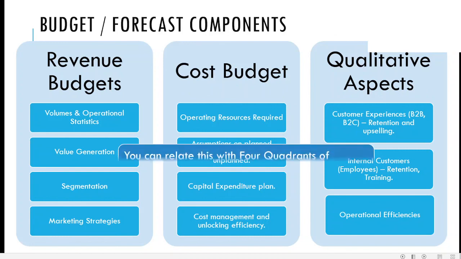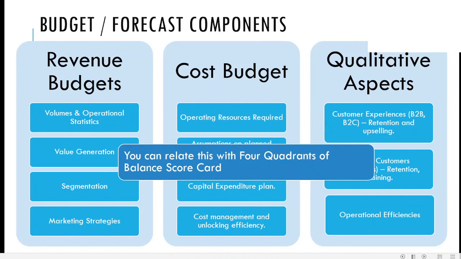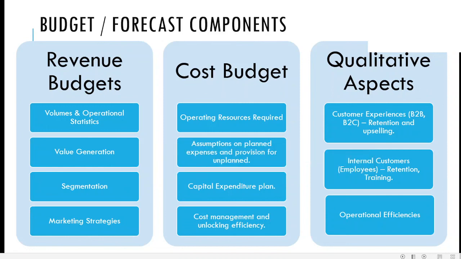So these are all the overall components of the budget and also the forecasting. You can now imagine, it's not just a one person exercise, it's not only the finance professionals who will be able to do the budget. The finance professionals in fact are not able to do the entire budget by themselves, because it requires marketing efforts, it requires production efforts, it requires the customer service team, human resources, the training department, the operational efficiencies and everything else. So these are all the budget and forecast components.